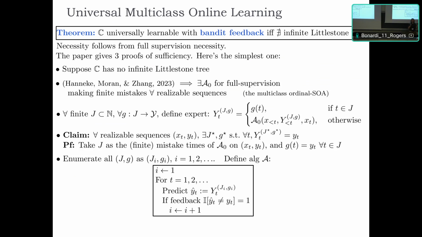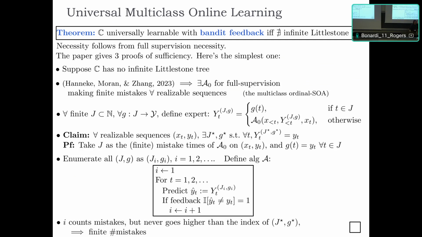What we'll do is start with the first one, expert 1, and we'll start predicting just using that expert's predictions until it makes a mistake. And then we move to the second expert, and we keep on going and predicting using the second expert until it makes a mistake. Each time it makes a mistake, we're incrementing i by 1. And then just notice that i is counting how many mistakes we're making.